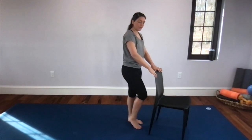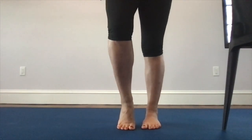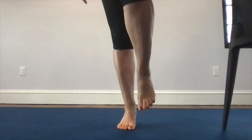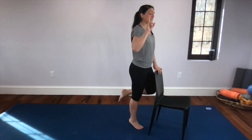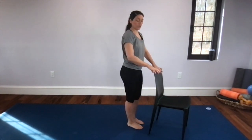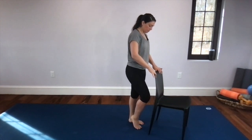Did you straighten that leg out? Let me go through it a little bit more intricately with you. Okay, spread those toes out. Lift the heel up as high as it goes, straighten the right leg, reach, and then down and lower.